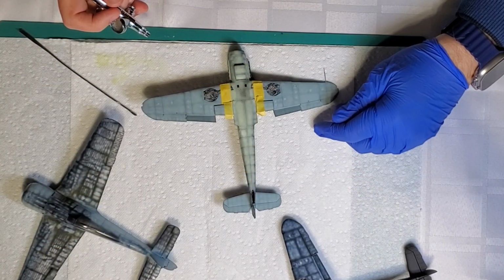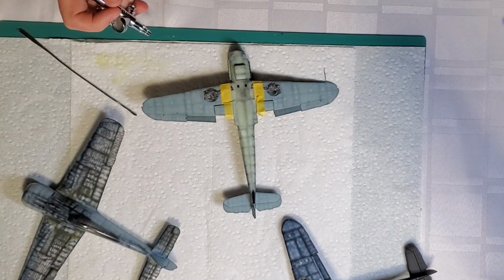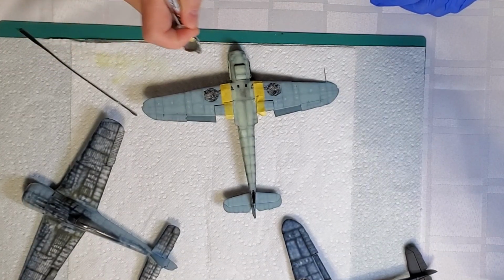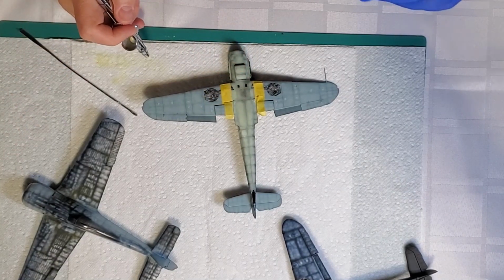You know what I like? I like that UV cut stuff. Yeah, I have that too, and that's good too. But this stuff is good because it's acrylic. It doesn't smell as much. But because you're using the lacquer thinner, the UV cut stuff is great as well. I use that on my B-17.